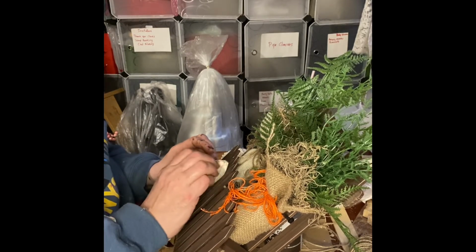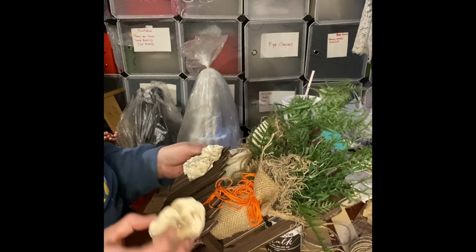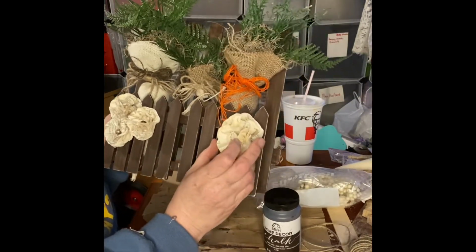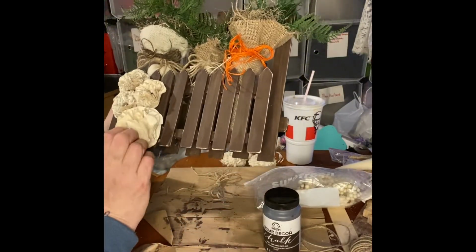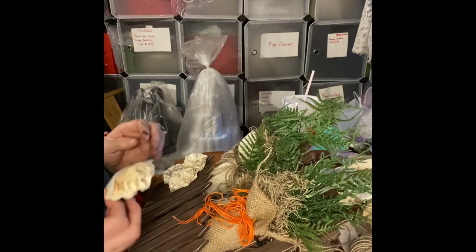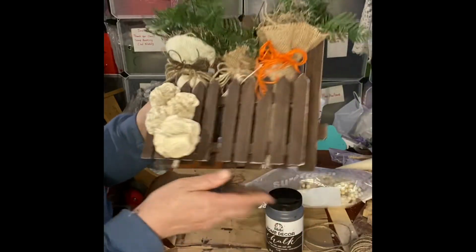Now let me see how I'm going to situate them. Big one. I don't want one side here and then one side here, because it looks like too much. You want to keep it all in one side. See?